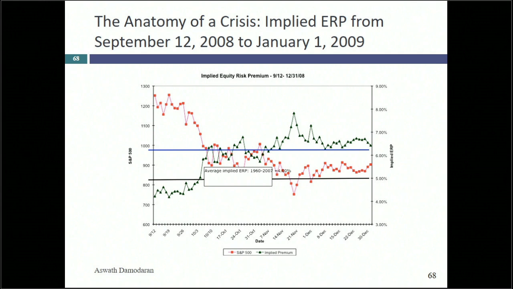And in this case, you could see, as you go through, the equity risk premium started, so the green is the equity risk premium, the red is the index. As the index drops, the equity risk premium climbs. There was a day in November where the implied equity risk premium in the U.S. hit 8%. Almost double from the start of the year. Until 2008, I used to compute the equity risk premium for the U.S. at the start of every year and use it for the whole year.